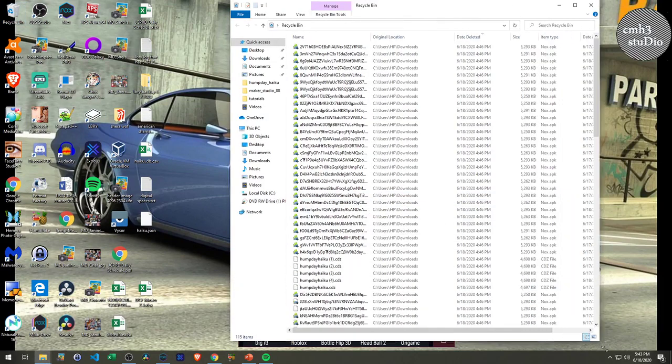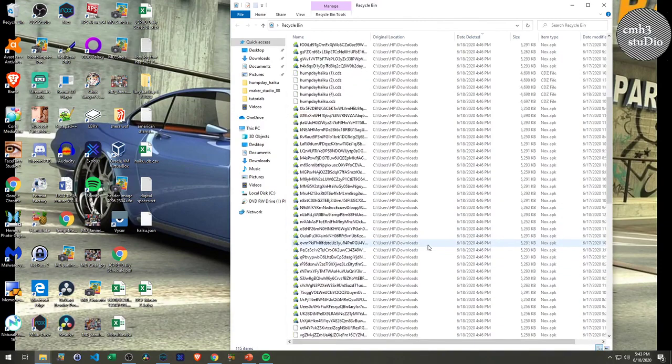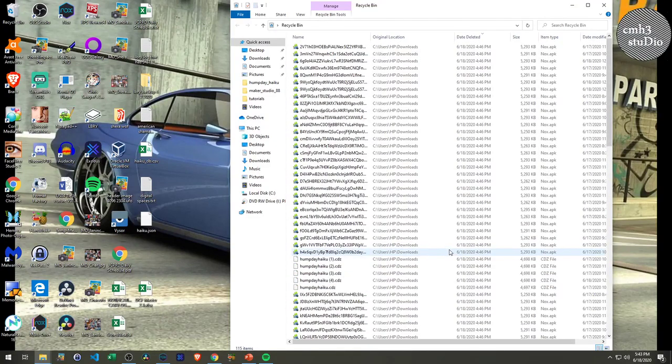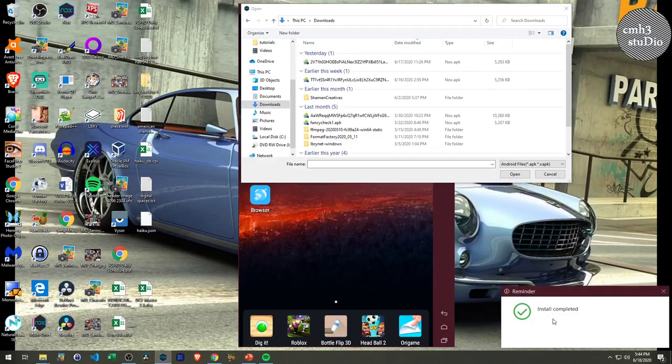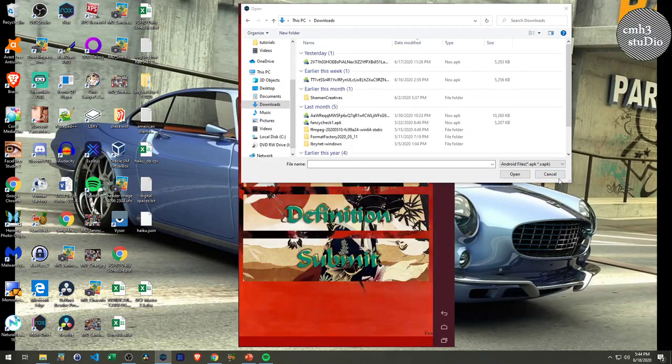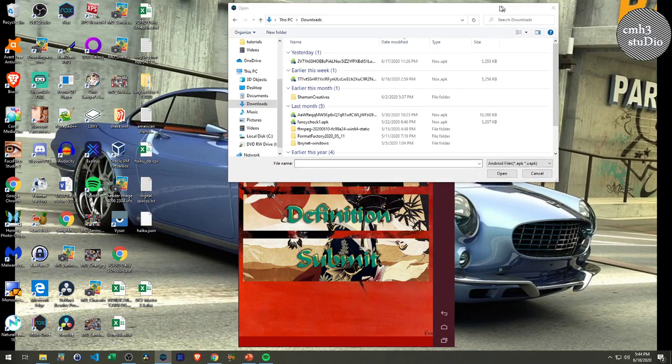If you don't believe me that I'm in rapid prototyping, here's the proof right here. This is all the times that I did an export APK. I think I'll just refresh this one. It seems to be one of the later ones. Maybe it's coming up here. Get off my screen.